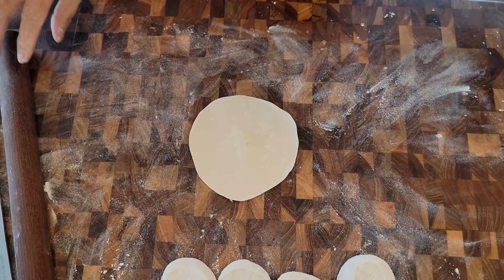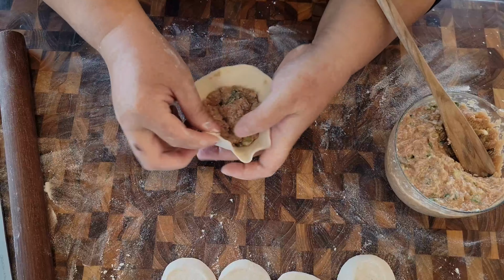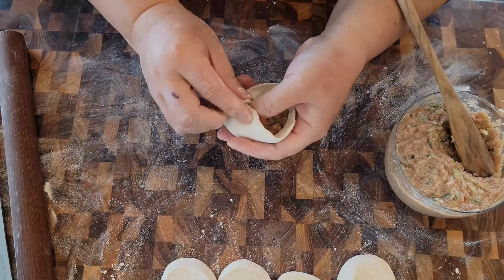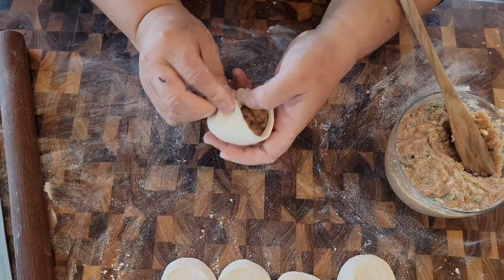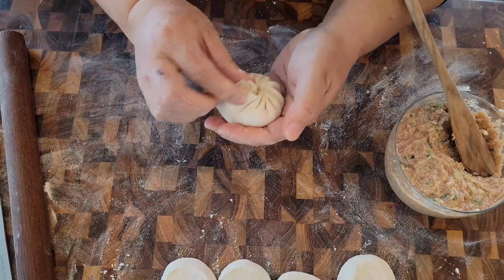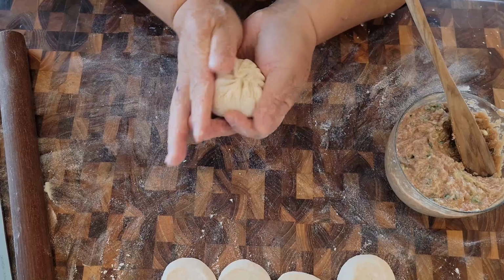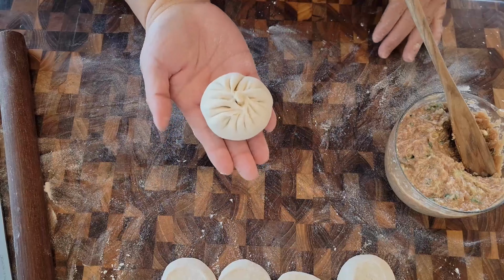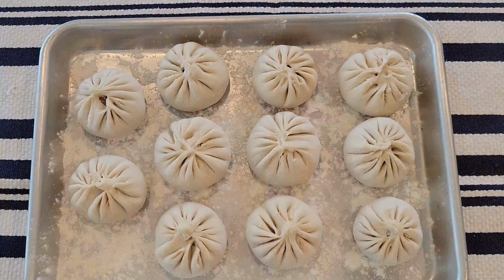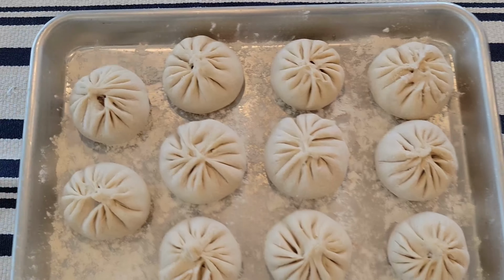If you want to know how to wrap bao buns, be sure to check out my previous steamed bao bun video. The meat filling was left in the refrigerator overnight, allowing it to congeal and solidify. This resulted in a more cohesive filling that made it significantly easier to wrap in the bao bun wrapper today. Total 11 cute little buns, and they're ready to be pan fried.